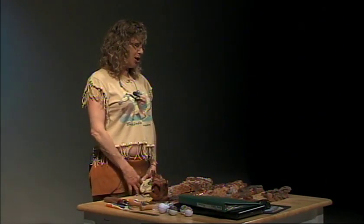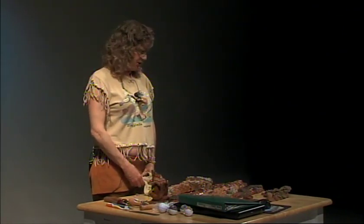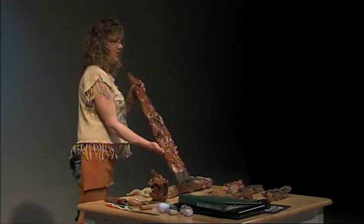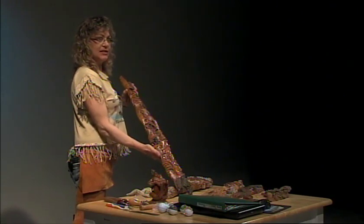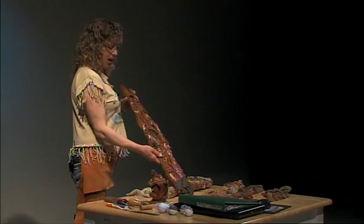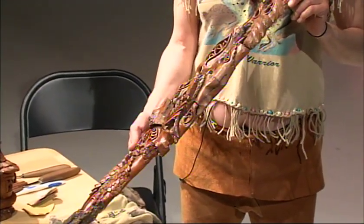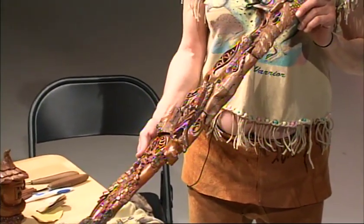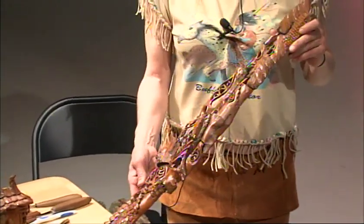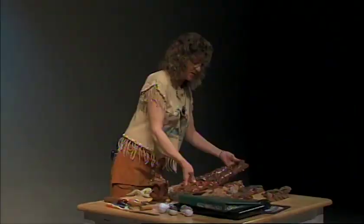I've been carving bark maybe about five years now. The very first year I started, I started with this piece right here — it's a very large piece. I didn't know any wood carvers per se, had never competed. Entered in Dayton, they accepted me off photos. Entered seven categories, I brought home six ribbons. This is one of my first place. I never knew there were other people in the world that did stuff like this.